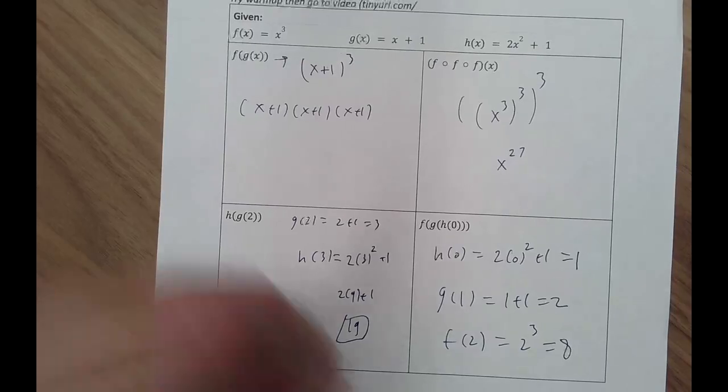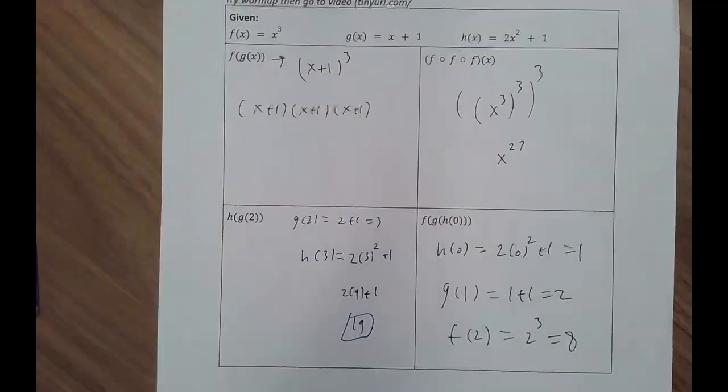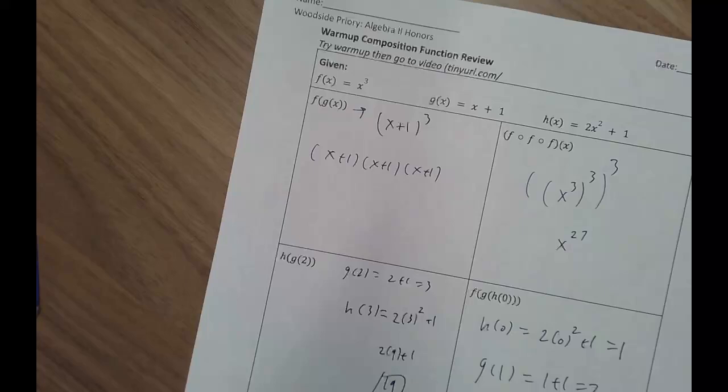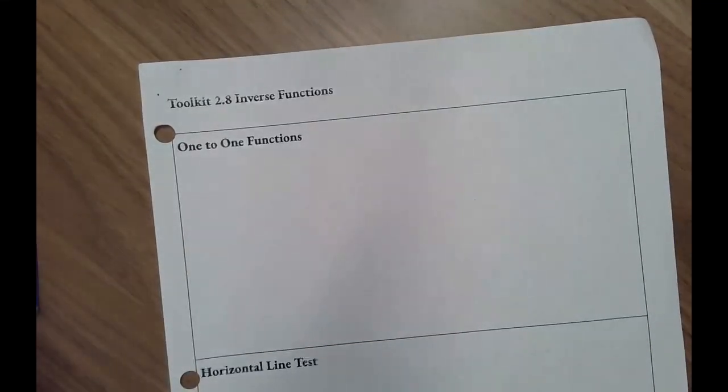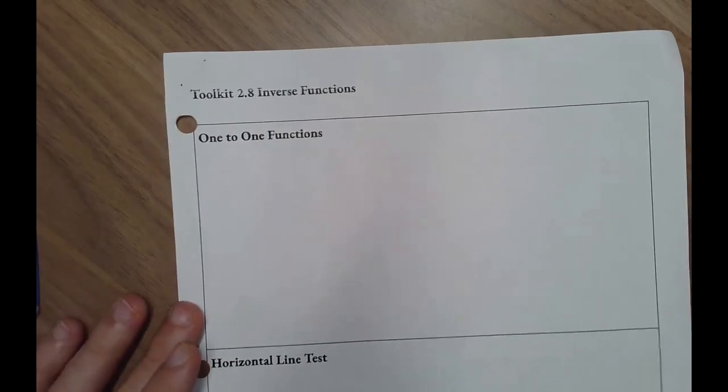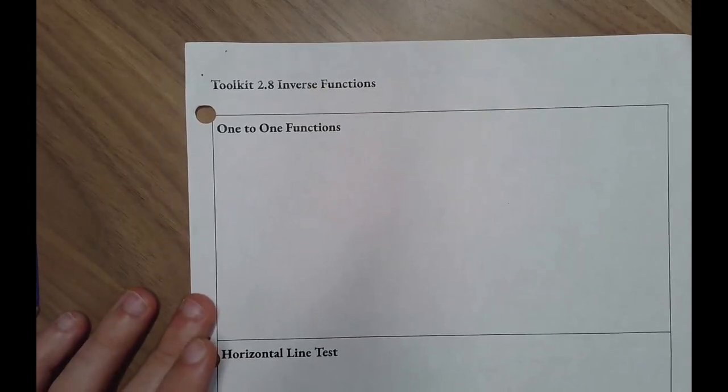Okay? Hopefully that's pretty clear. All right, that's the warm-up done. Those are the answers. Now I want you to get your toolkit out. This is toolkit 2.8. We're going to jump straight into the notes, and then we'll do some practice problems. Okay? All right, so toolkit 2.8, inverse functions.